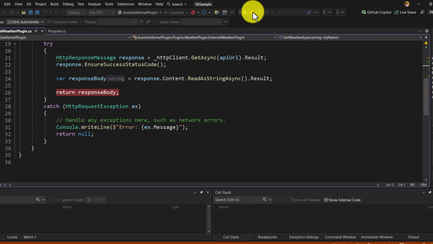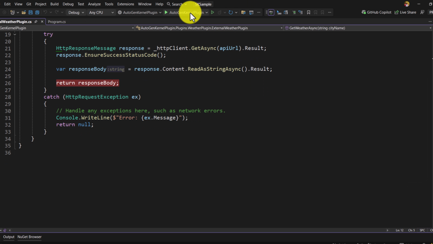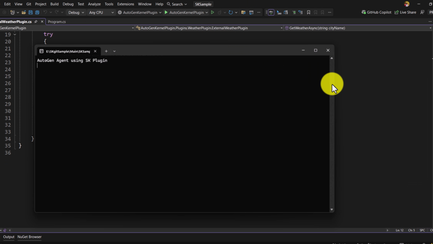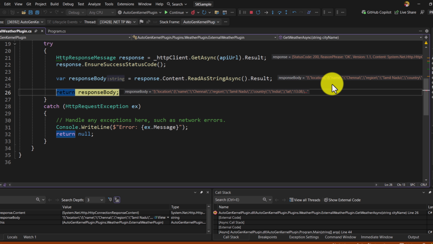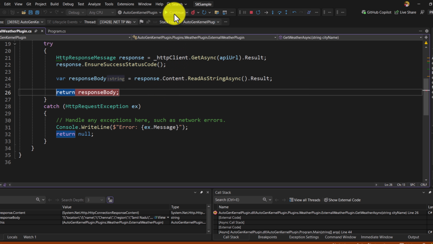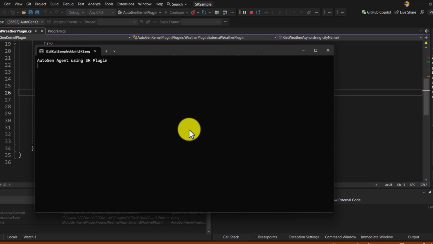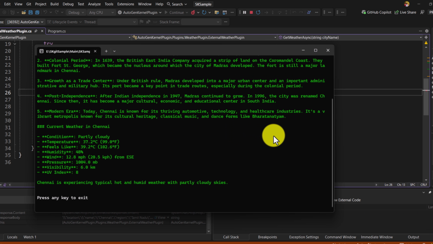Stop the application and start again. Yeah, it gets called, and here we get the information: location Chennai, country India, and some other information. So it's confirmed, it's calling the external weather plugin. And we get the response.